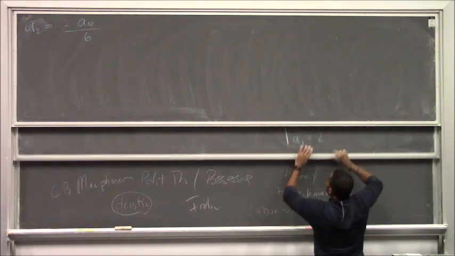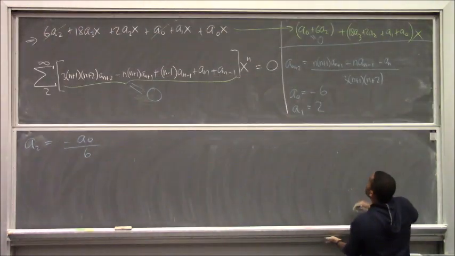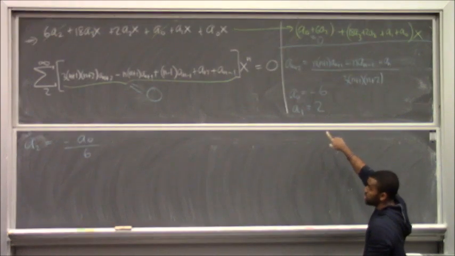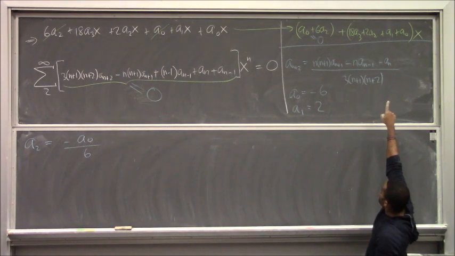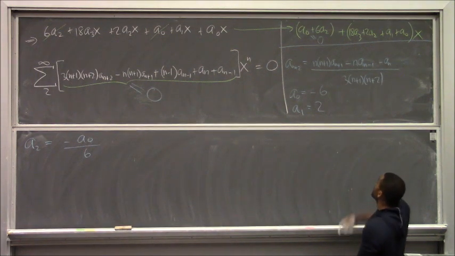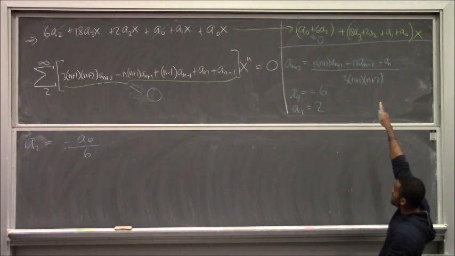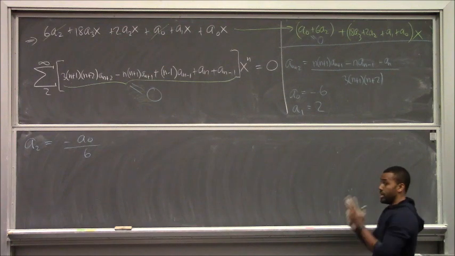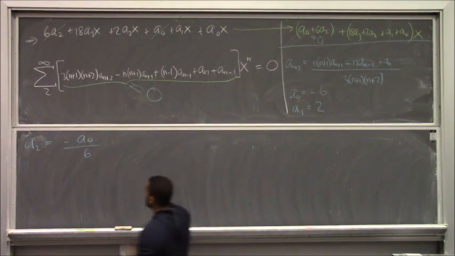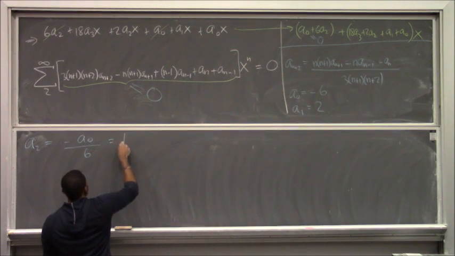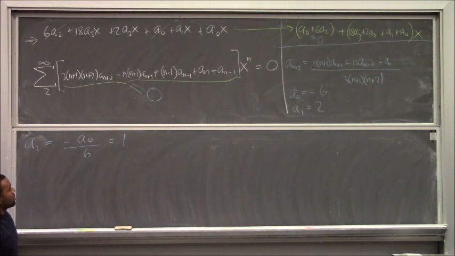So, here, what you'll notice is I kind of have an option. I can either find my A2 and my A3 from the recurrence relation, or I can literally find my A2 and my A3 from this thing that I already worked so hard to generate in the first place. They'll both give me the same answer. If I set that coefficient equal to 0, that's going to get me my A3. Now if I have A0, A1, A2, A3, that's 4. I have a question. Yes. What was A0 again? Negative 6. So this will be positive 1. Oh, yeah. Right? Okay.